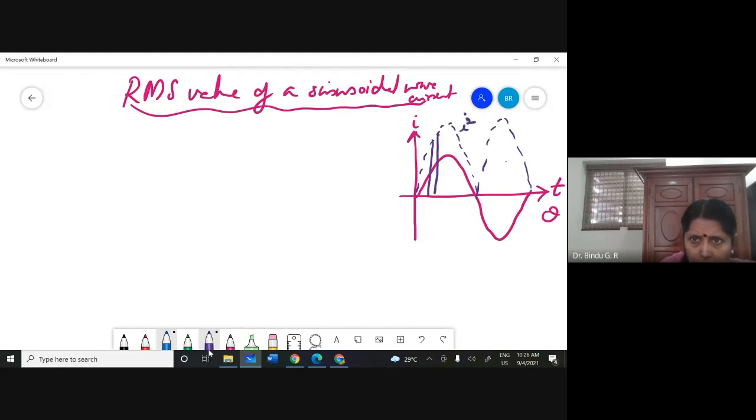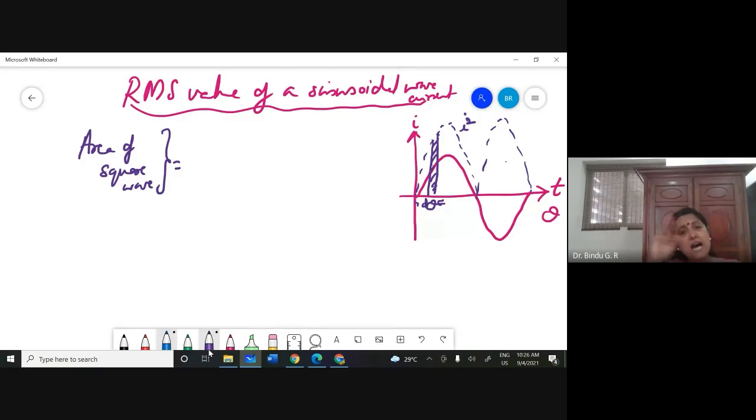Okay, and I get theta, d theta. This is the d theta. And then when I find out the area of the squared wave, let me also explain that when you find out the RMS value, it is irrelevant whether you find it out for half wave or full wave. For symmetrical waves, the RMS value can be found out for half cycle.